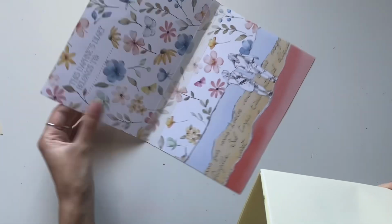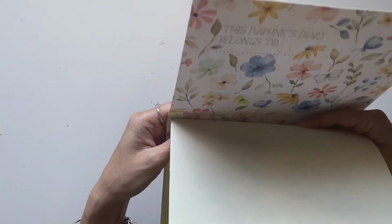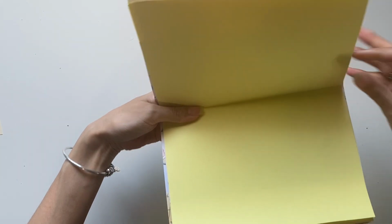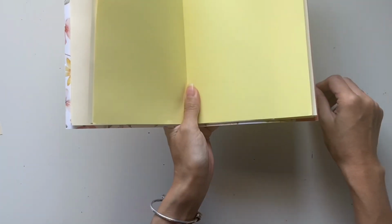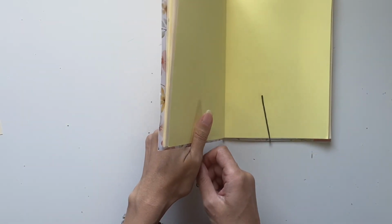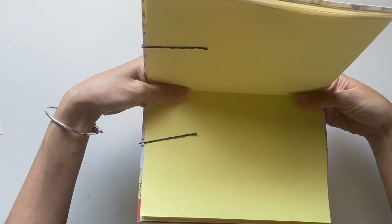I love masking tape. It's my favorite. I also could use washi tape, so definitely could use washi tape as well. But I just have a love of masking tape. I just love the cream color again, and I love that it can be used for so many different things.